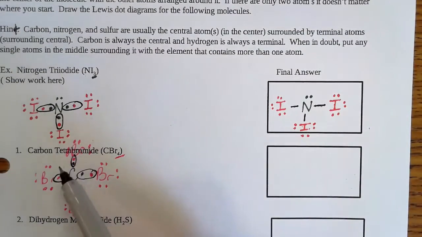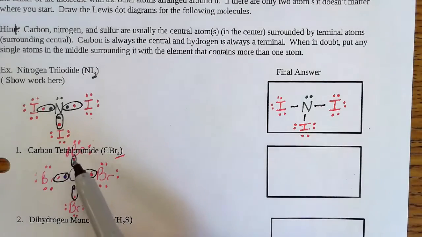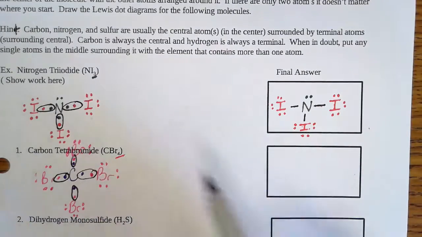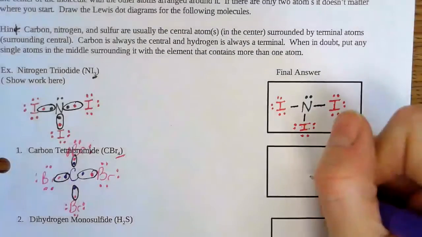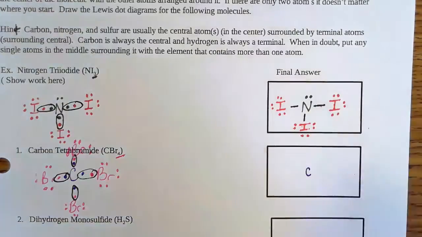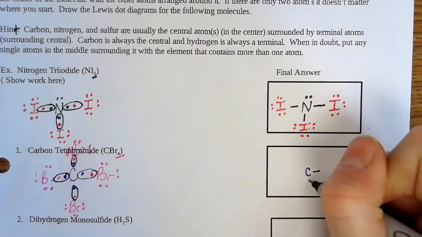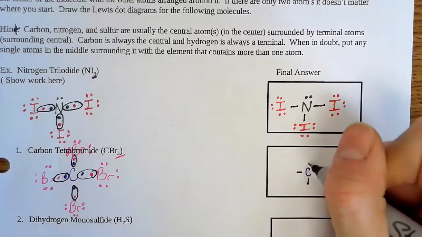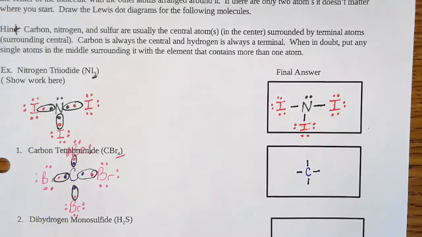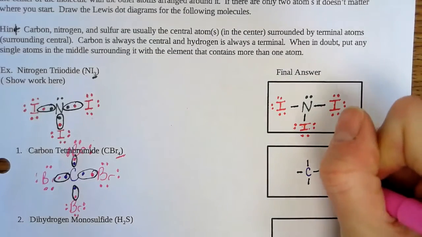Now this is why we practice on this side. Obviously I didn't make it very clear over here. I didn't leave enough spacing. So when I do my final answer, I'm going to make it a little bit more compact so I can see all those bromines. So I'm going to make my carbon a little smaller. And again, each of these 2 electrons that we circled, we're going to replace with a line to show that a bond has taken place between the carbon and the bromine. And each line represents 2 electrons. Then here's my bromine.